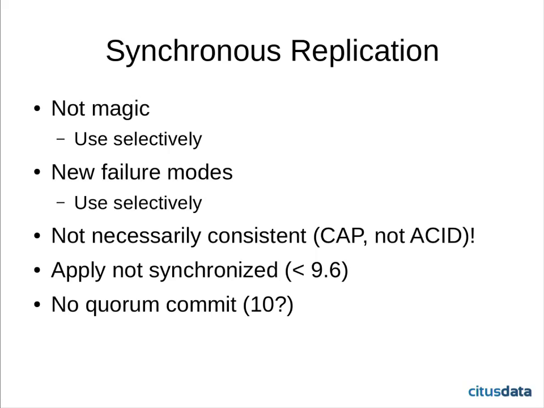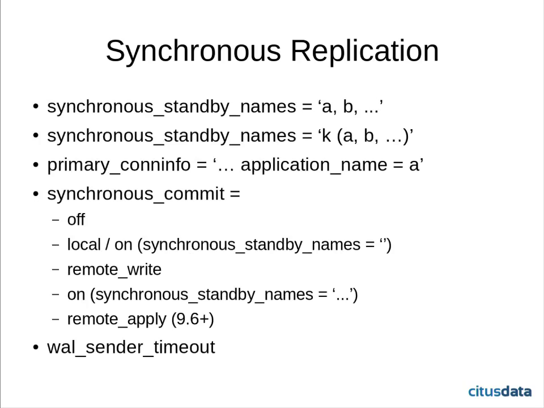And at the moment, there's also no quorum commit. Quorum commit means that if you say 2 here, that means the first 2 synchronous standbys, not any 2. We don't have that. That would be a very useful feature because for availability, you sometimes don't care which of the nodes has the data. It's just, if it's on at least 3 nodes, I'm good. We don't have that feature at the moment.